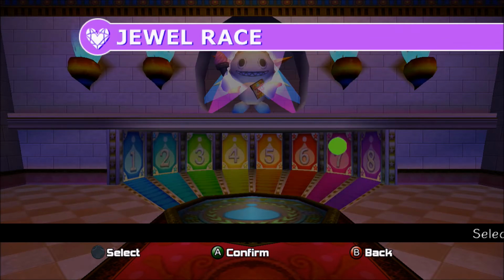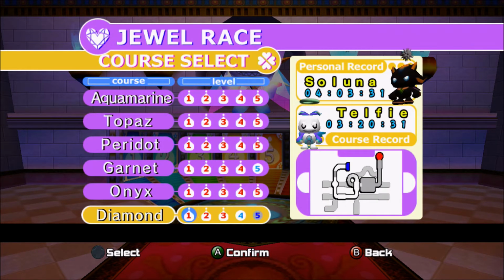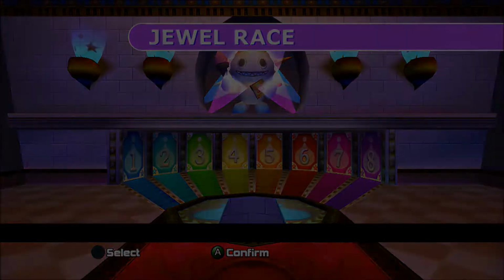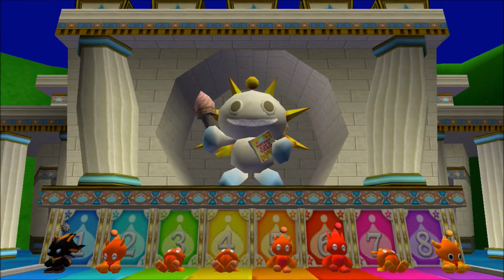Anyway, we've got one more jewel race that we're going to be able to accomplish. Like I told you, Diamond is just a little too tough for Telfie right now. We're going to have to work on him a little bit before we go after it proper. For now, we've got Garnet, which is the power level. And I know what you're thinking. Soluna, if it wasn't for swimming, power would be Soluna's weakest stat.